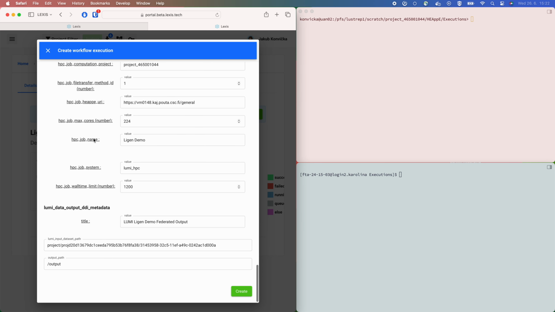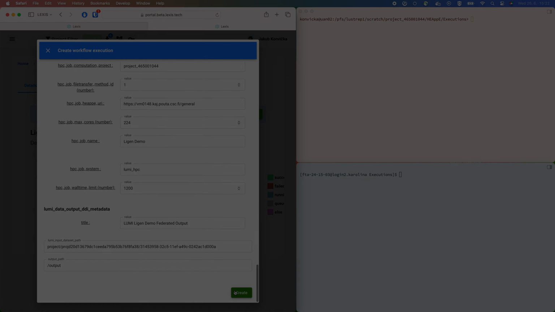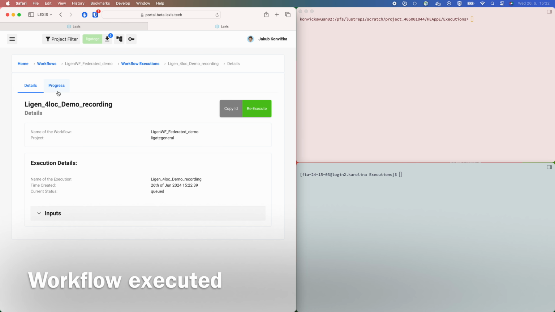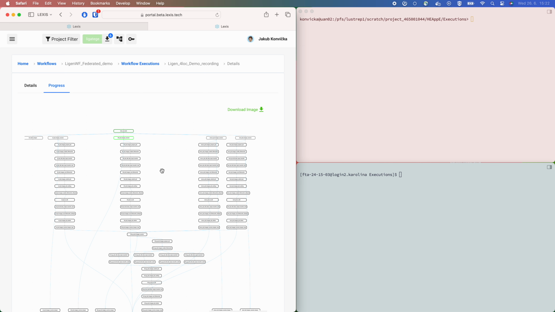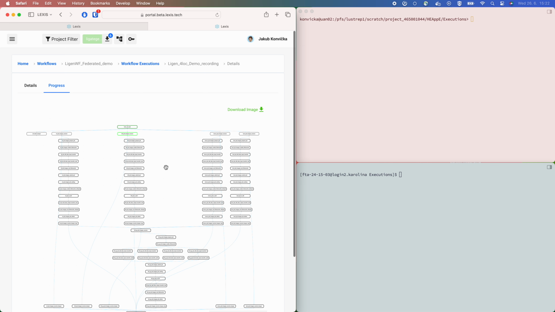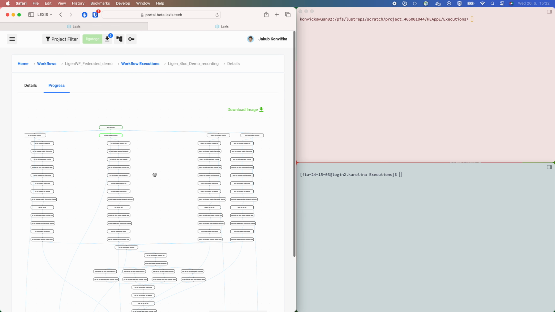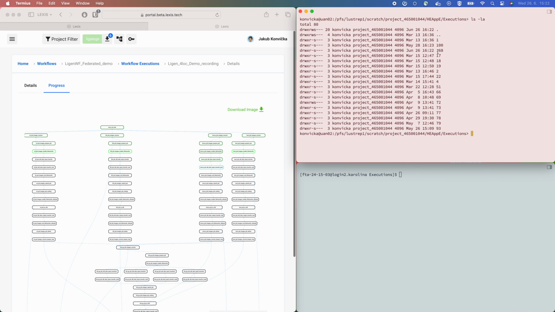And on the right side of the view, you can see terminals with the connections to the LUMI and Carolina HPC locations. The urgent computing workflow for LiGen has been executed. The directed acyclic graph displayed on the LEXIS portal screen represents this workflow. For each HPC location, the workflow begins with creating the working directory in the HPC project Scratch storage, followed by staging the chosen input dataset to the working directory of the HPC job.